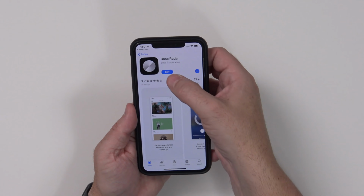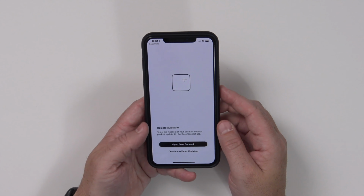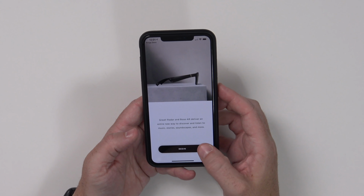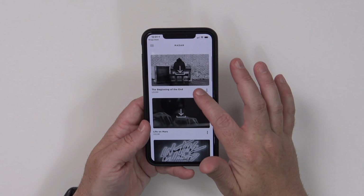I think I'll try this Bose Radar app. So there we go. LE Bose frames. I'm connecting to them now. Update available. Continue without updating. It's still updating in the other app, but if I hit begin now, I have all these options of things I can do.